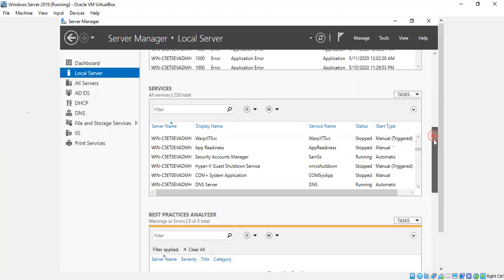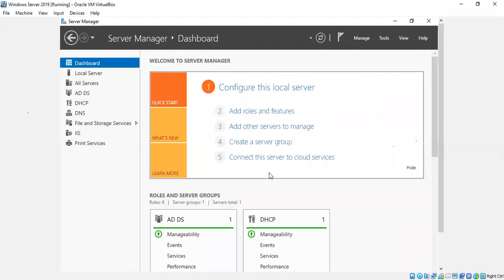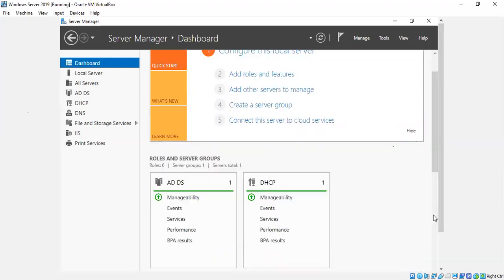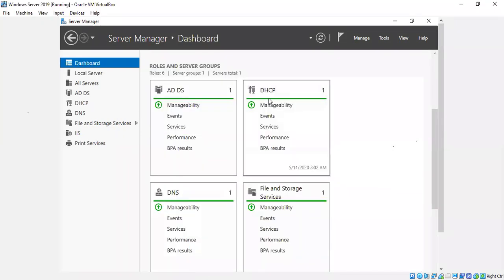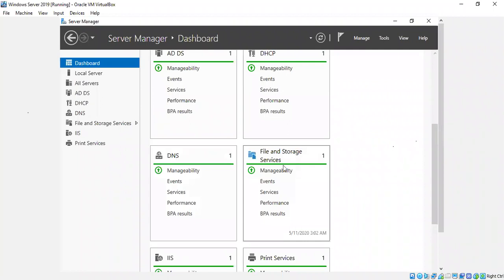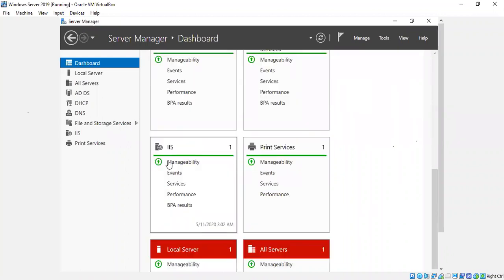Okay, let's go to tools. Actually, let's go to the dashboard. Now I am going to share with you how you will be configuring all these services: Active Directory domain services, dynamic host configuration protocol, DNS server, DHCP server, file storage services, print services, internet information services, which is your web server, local host events.